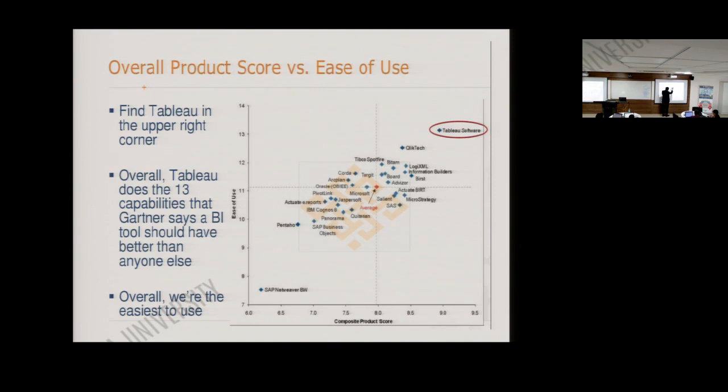This is still low. On the y-axis, ease of use, not that easy to use. So you see all these Oracle, ArcPlan, Corda, Target and whatever, right? All these things are not that good when it comes to what? What about this? This is a dangerous sign because they're low on both.